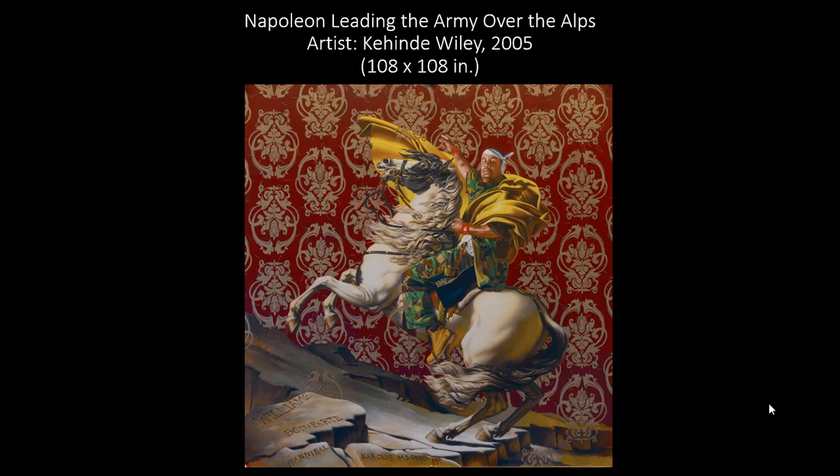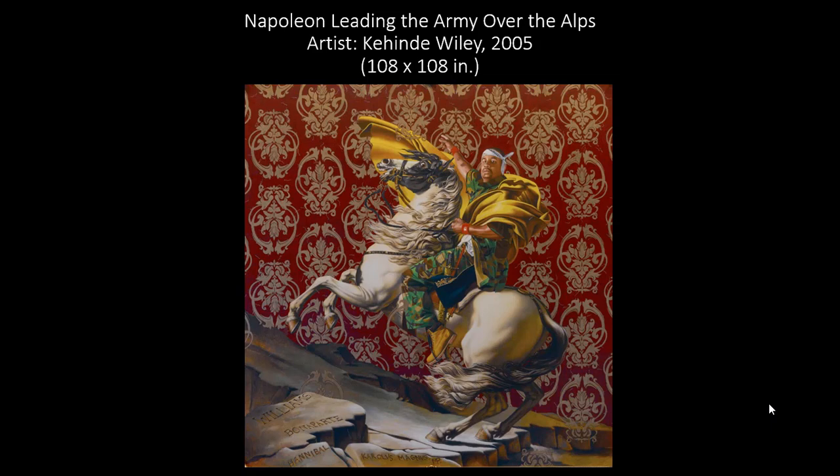Much of the formal and iconographical analysis that I provided in the previous slide can be applied to this image here. The rearing horse, the commanding gesture, the riding up the side of a mountain, diagonal lines to create movement. I could talk about the colors, the predominantly warm color scheme here. It's bold and assertive to underscore this notion of power that Wiley presents to us. So this fulfills my formal and my iconographical analysis requirements.